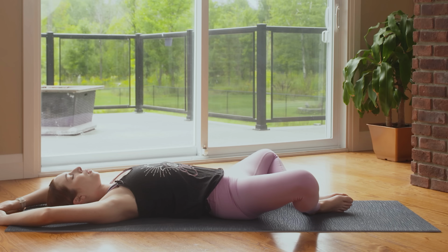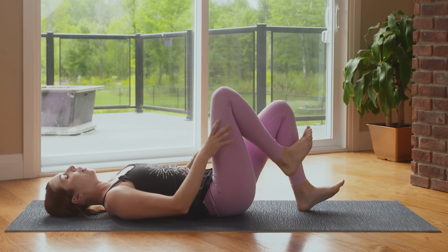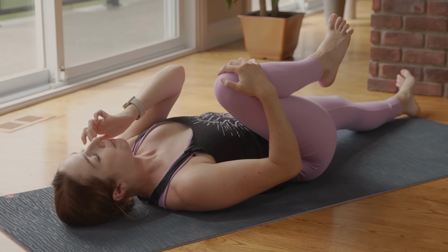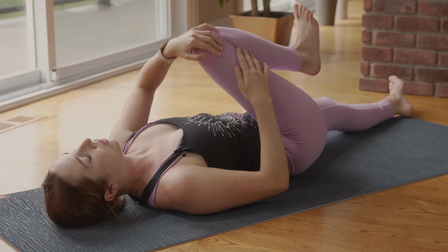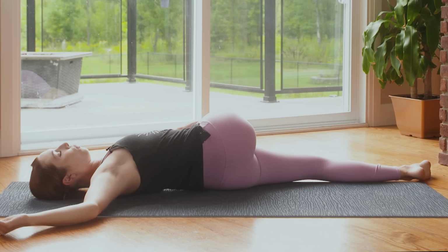So if you had your arms reaching up overhead, you can just slide them back down. And you can lift your knees back up. We're gonna pull our right thigh in towards our chest and straighten the left leg out in front of us, coming into a twist and adding a nice hamstring stretch at the same time. So you're going to cross your right thigh over your body to the left. And then if you'd like, you can also straighten your right leg, sliding your hand further down and reaching your right arm out to the side.